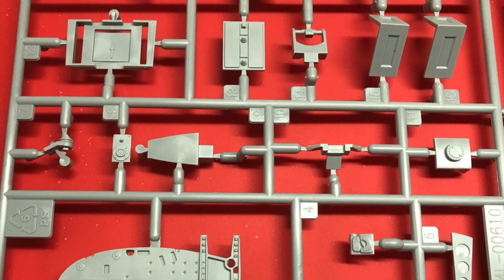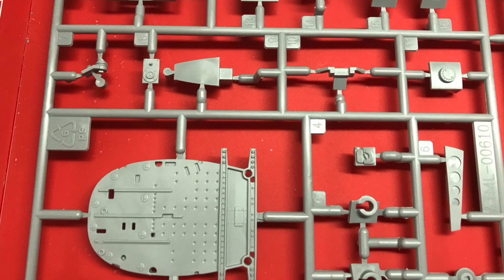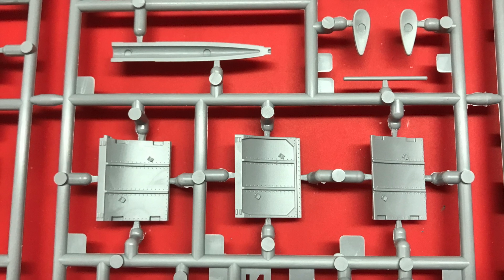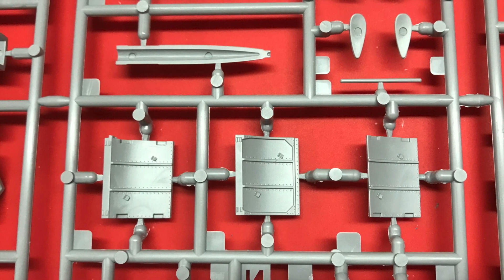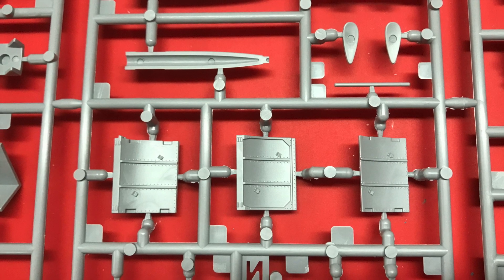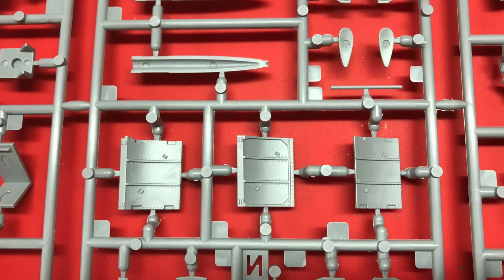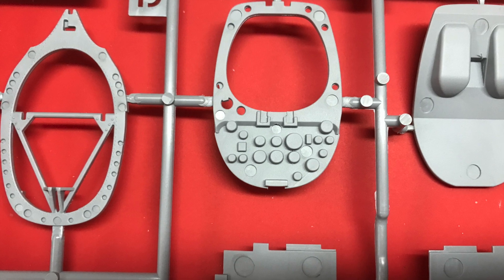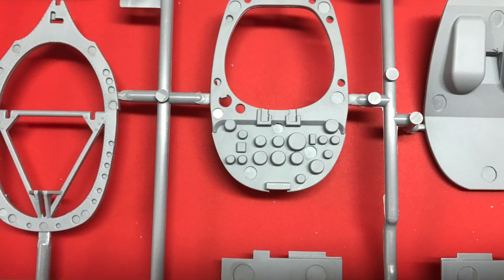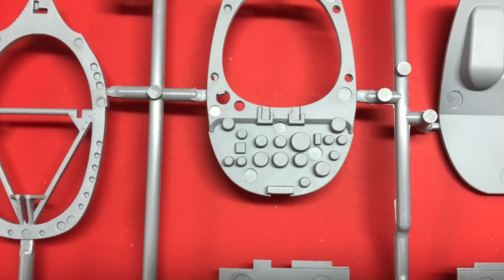Here we can see some of the smaller parts — the battery tray and the cockpit bulkhead that the seat mounts onto. Although a lot of it will be hidden by the seat, they haven't skimped on the detail. Throughout the build, Airfix have been really clever with how they've avoided putting ejector pin marks in places you really wouldn't want them. Inevitably there are one or two, the most obvious being on some of the engine cowlings. In the cockpit there is very little to sort out. If you're minded to add your own wiring looms, all the dials and gauges have backs to aid you with that process.